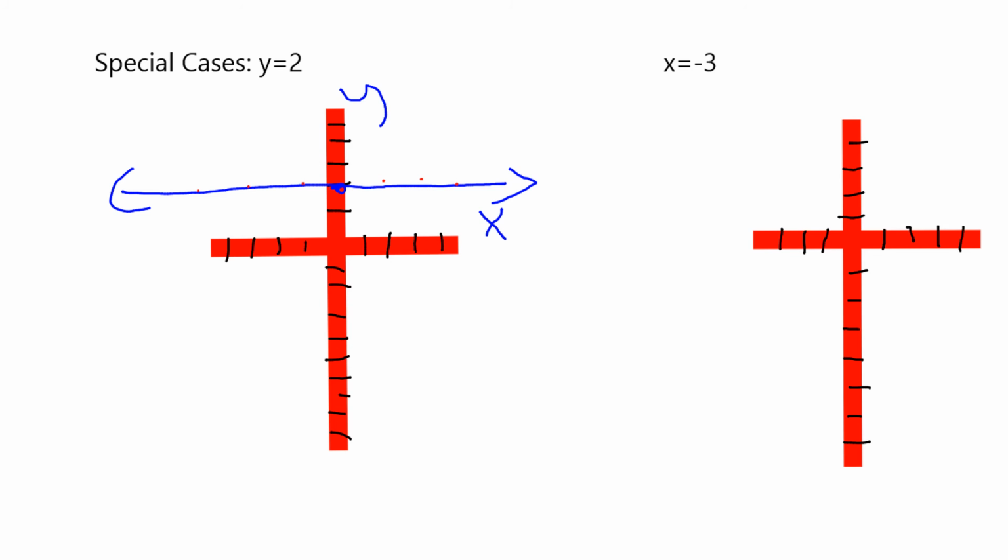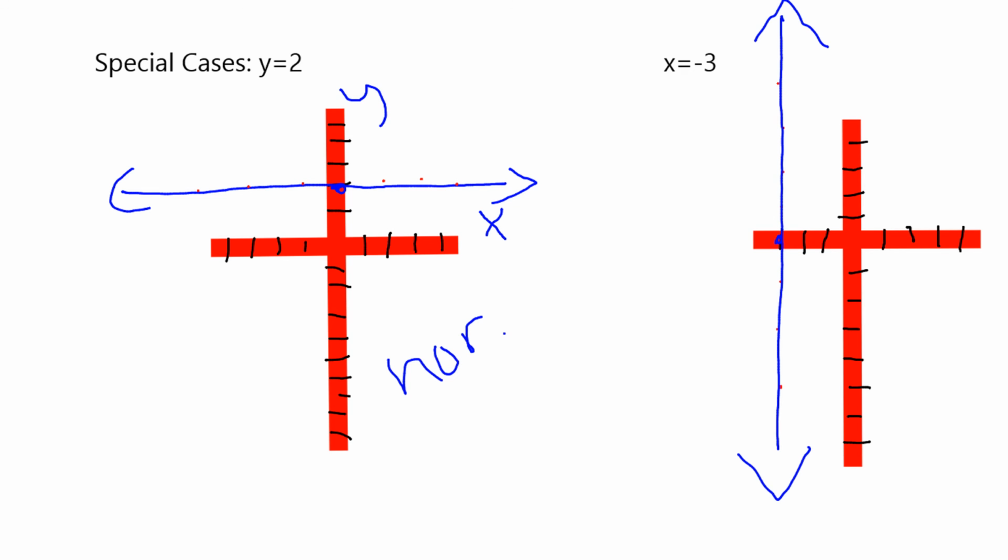Same thing for x equals -3. I usually just go on the x-axis to -3 and draw my line going up and down because it has to go through that axis. Or I can also think any value of y will give me the value x equals -3. So I could put a bunch of little dots on -3 and then draw my line. Arrows on the end. So then you also have your special cases. Y gives you a horizontal line and x gives you a vertical line.